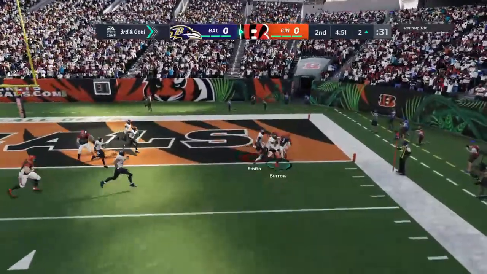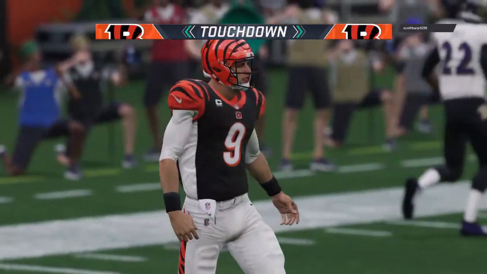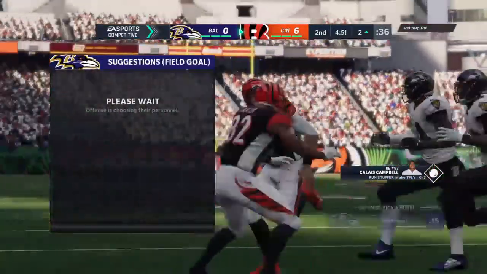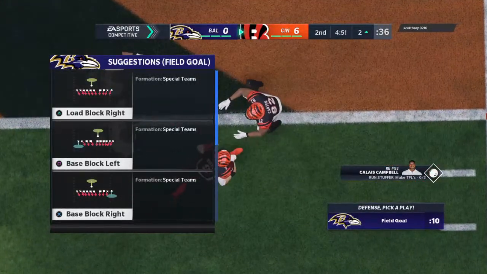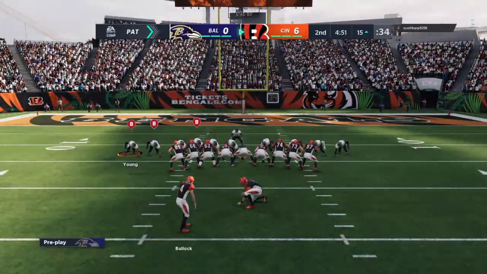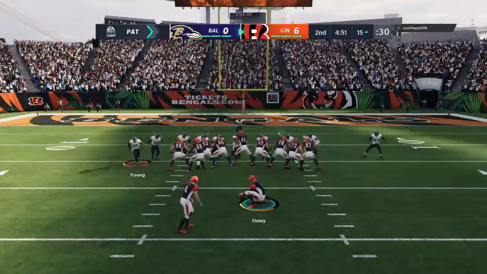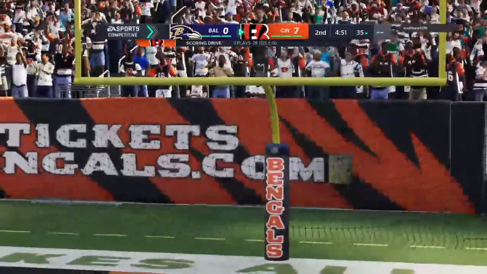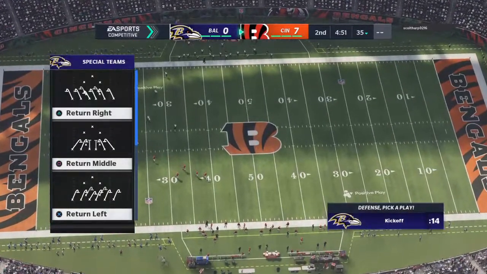Eluding the pressure, right. Touchdown, Bengals! I'd have to say that for him, that was an all-encompassing drive because it was his arm that got his team down to that point, but his legs that finished the deal. Give him credit for making it happen. For the point after is Randy Bullock. And he's got it to make it 7-0 Bengals. Makes the score Bengals 7, Ravens nothing.